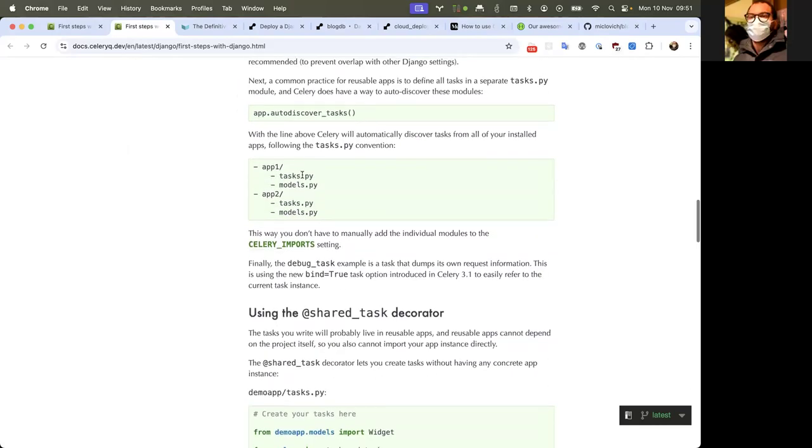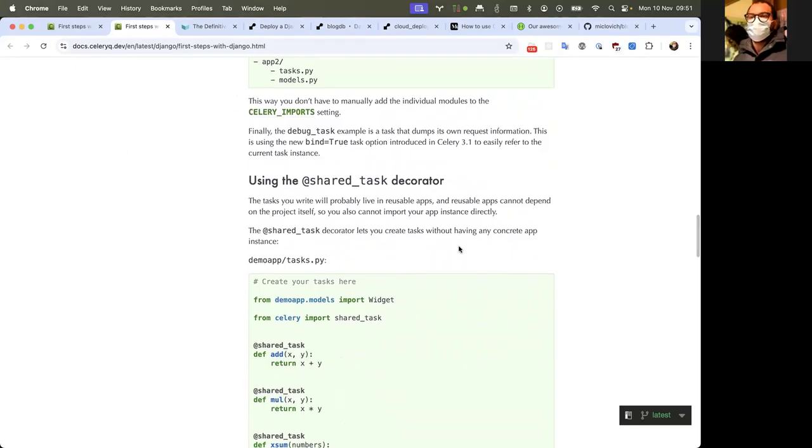And then the others are like ideas. The convention in Celery is to use tasks.py, shared_task. This one means they can be shared across different apps; you don't need to put it in one specific app, right? That's what the decorator does.